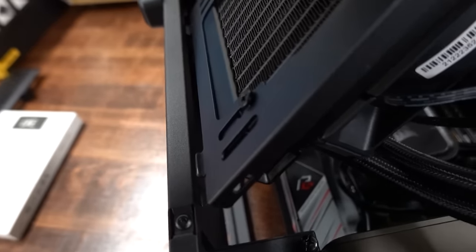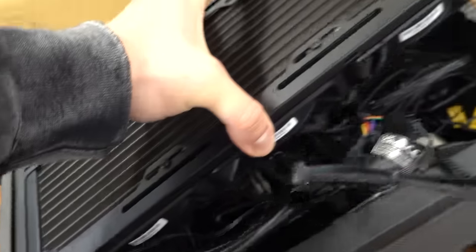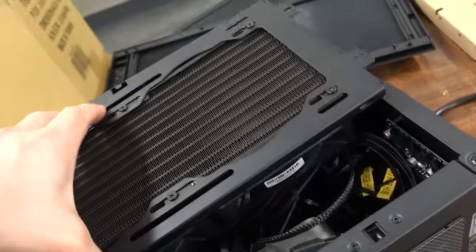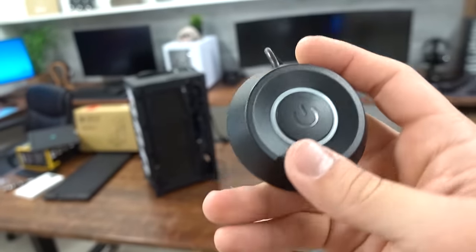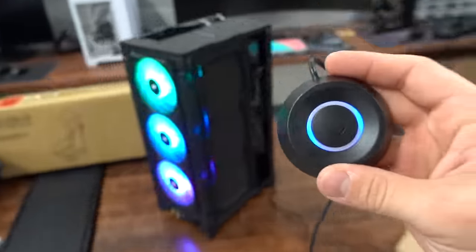Just gotta latch these little puppies. I think that's in. And just lower down. Ow, ow, ow. Okay. Woo. Oh, and shout out to the power button for having a super long 6-foot cable so we can mount this guy anywhere we want. I wonder if it works. Oh, it works! Oh, that's cool.